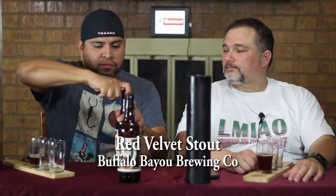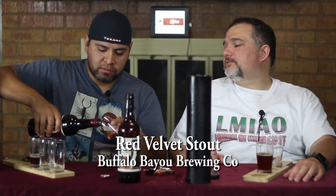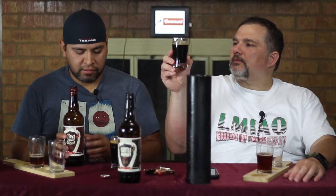Alright, so let's see what we got here. They do a nice job of waxing their bottles. First up, let's see if it's red. Oh, it's not red — it's kind of red. For real red velvet cake, you put in like a whole bottle of red food dye, so I was expecting a little bit redder, but it's okay. It doesn't have very much head, which is kind of typical. Dark — you can't really see through it; you can see at the bottom but not anywhere else.